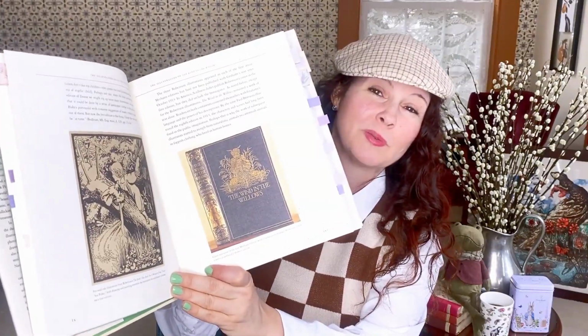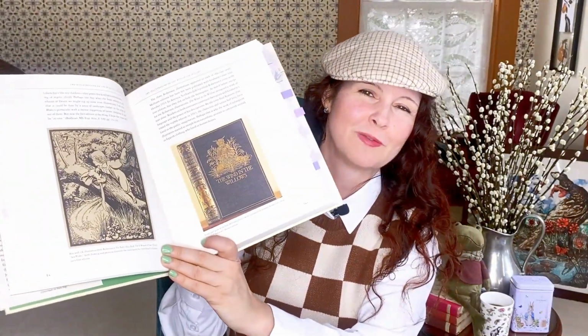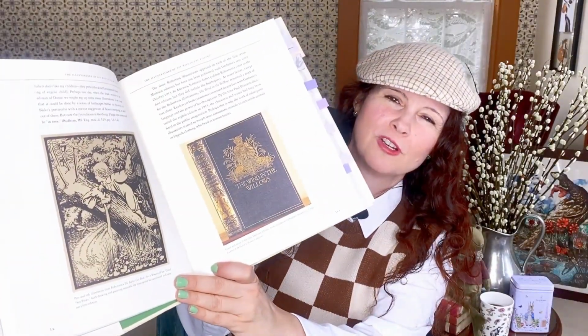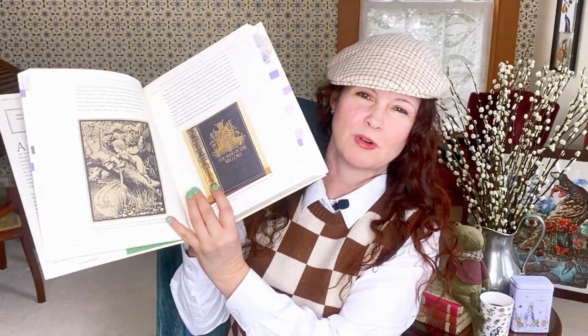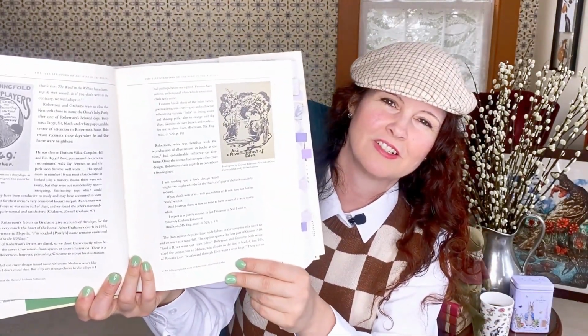This is how it looked when it was originally published in the UK. The American version was much simpler. It wasn't anything really decorative or anything like that. The spine here and the cover art, this is from another book that W. Grahame Robertson published. It's not from The Wind in the Willows. And this would be the frontispiece illustration here with the 3 children, and the otter and the water rat is in there as well.